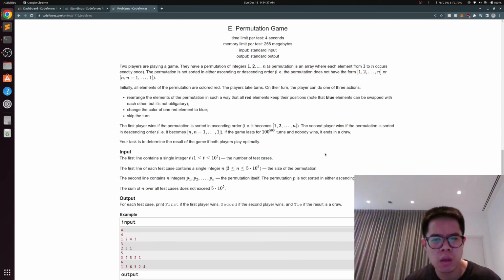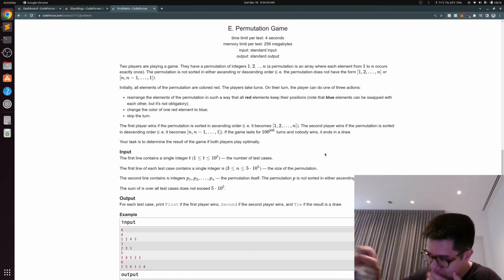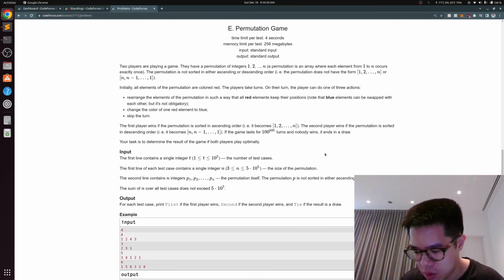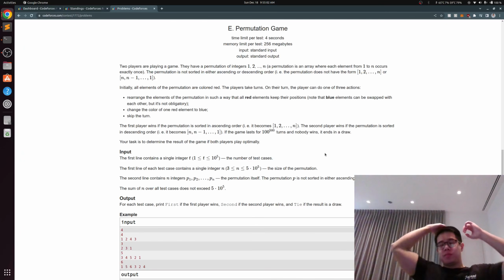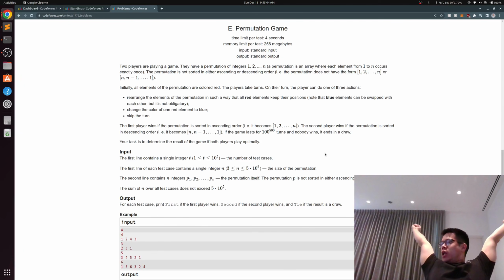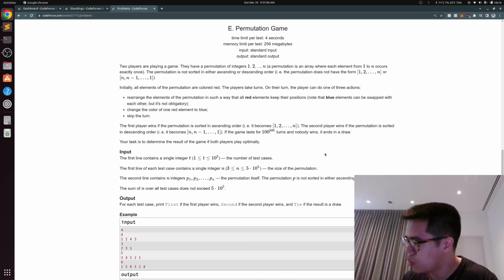Interesting. Change something to blue. Can move the. Okay, let's say it does become sorted at some point, then the red elements were already in the right place. And then the player just moved the blue things. Oh yeah. So they cannot. If you're making progress, they can't stop you, but maybe they can do.